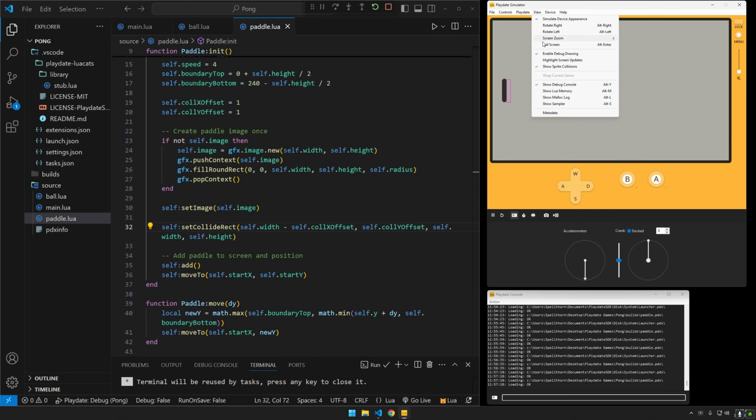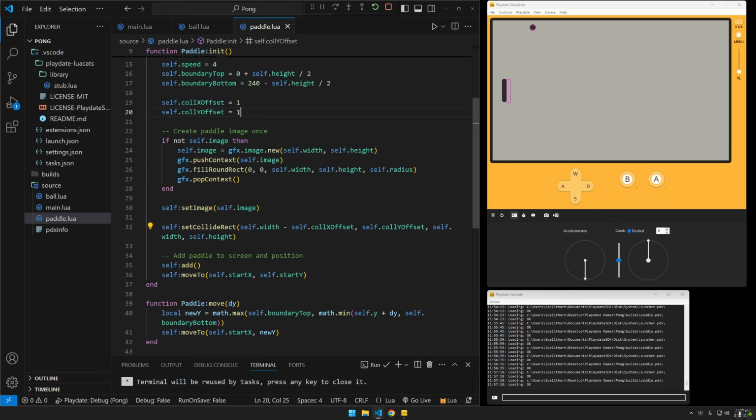I don't know if it's kind of hard for you to see, but we want it to start right here. And we actually come down 2 pixels for that. So we can make our Y offset 2. If we save and reload, it's just right where that paddle connects, right? Outside of the roundedness, we want it right here. Awesome. Now, what do we want the width to be? Well, we want the width to be whatever our offset is. So instead of self.width, we want self.call X offset. If we save and reload this, now we're just right there.